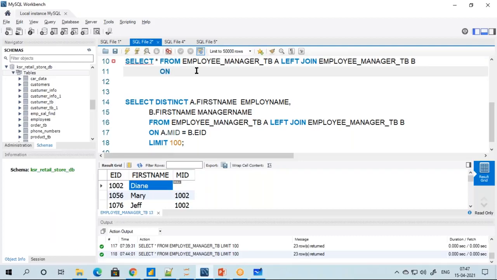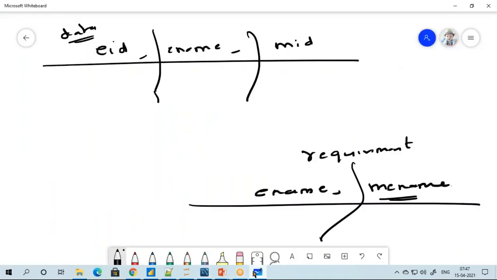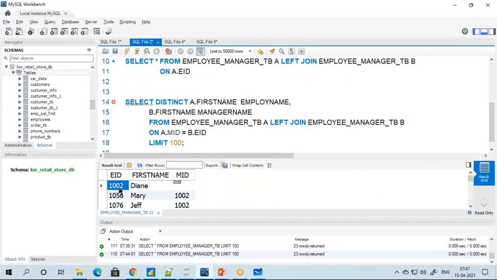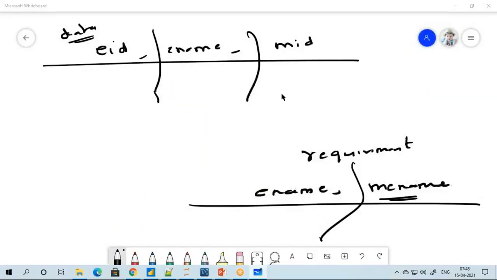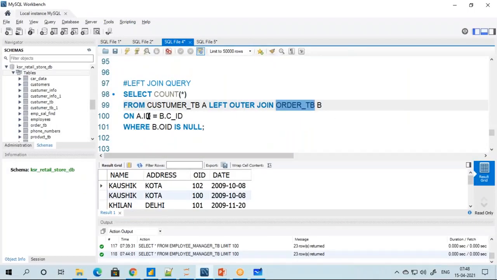The on condition is a dot employee ID, and this a dot employee ID I will join with m dot ID, so that I get to know who is the person linked with this. Usually I would take ID and join it with the order ID present in the order table. That's what we were doing. The common column was like a.id, b.id. Here also ID was there, and I was joining it.